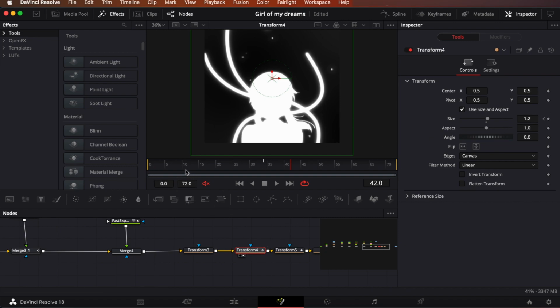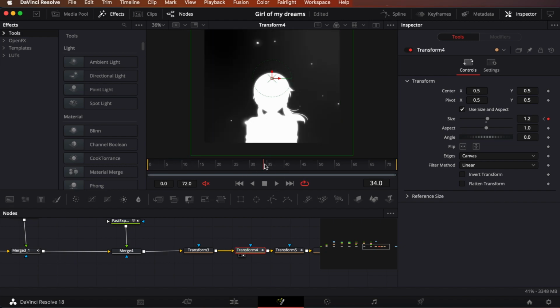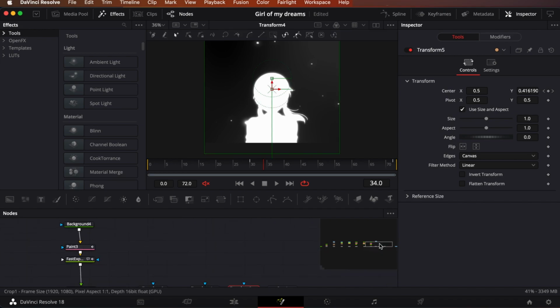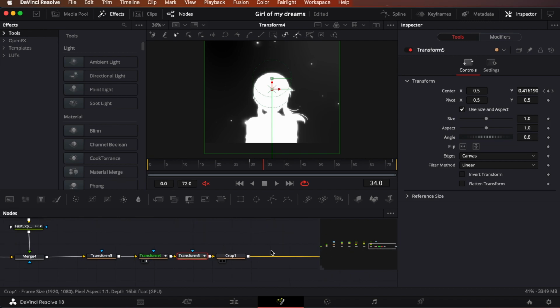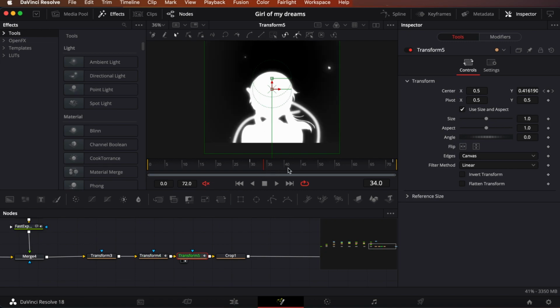Here is the node that finishes the other transition. The transition from the previous clip was a zoom in, so this is zooming in, and then this one is doing the slide up that it does. So this is sliding upwards in the comp, sliding up to where the hands are.